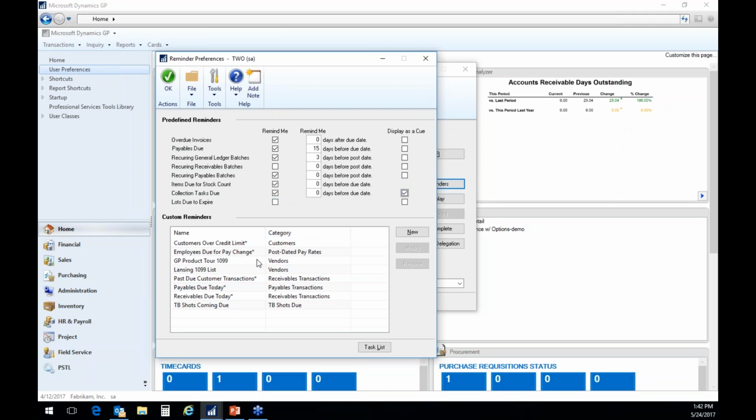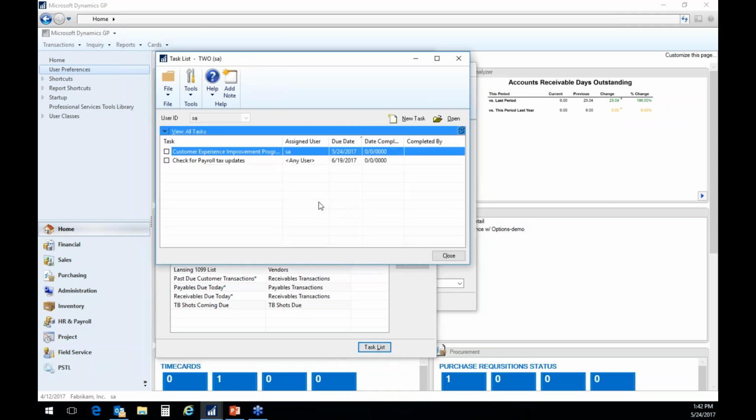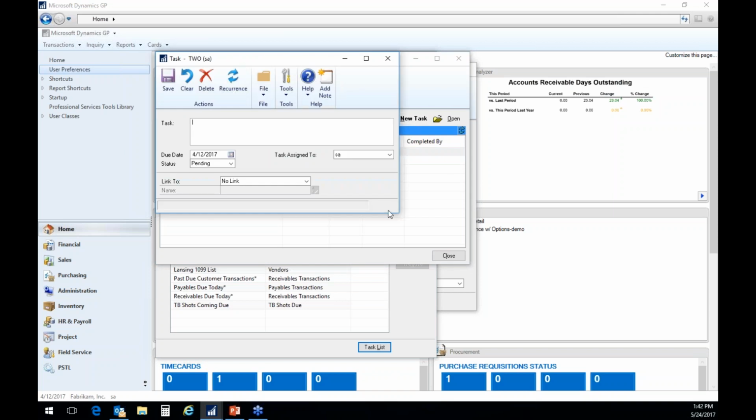And then I have custom reminders. These are really just smart lists that I have access to, and I want those on my home page as well. And then the task list is the other piece, and here's the out of the box. These are tasks Microsoft did, but I want to create a new one, and I'll say please check on vacation time for Brian. And so that's good.